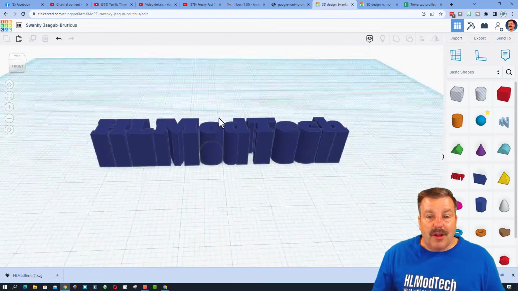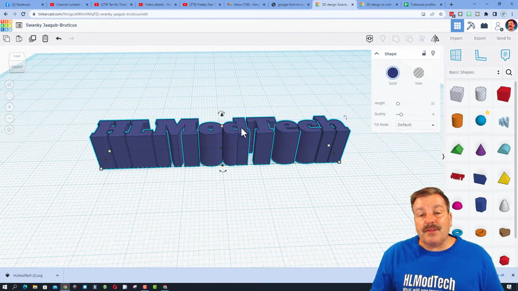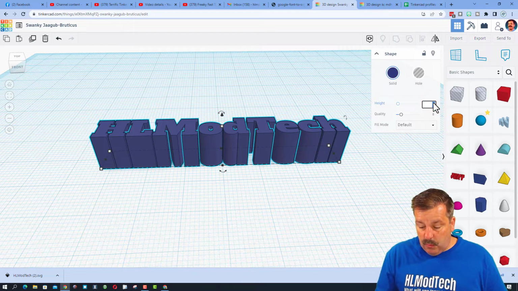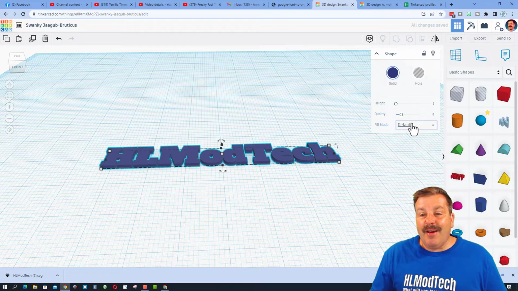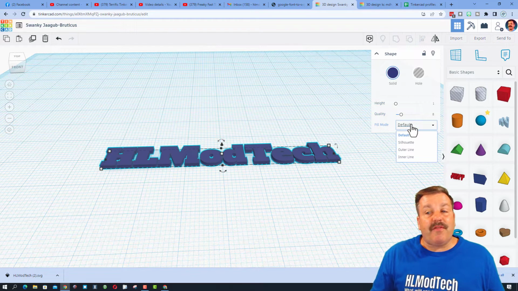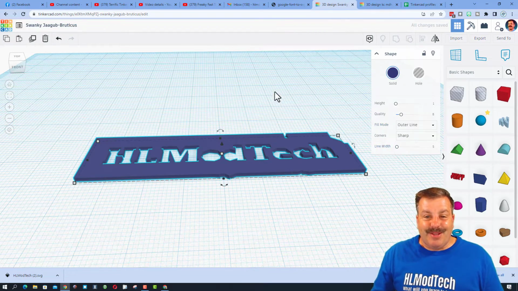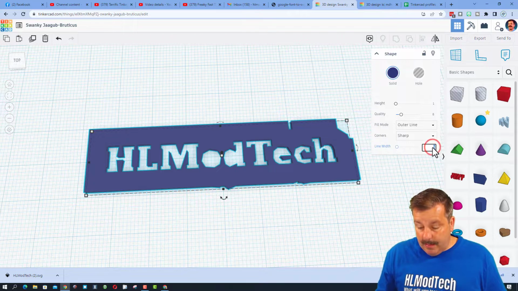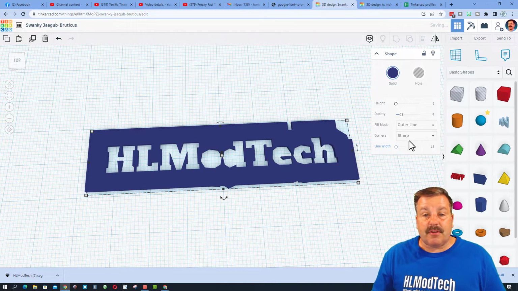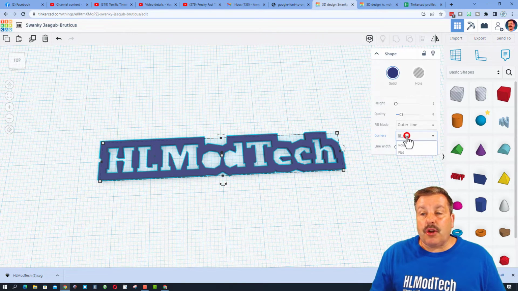Now if we look, those letters are not connected. This is also super thick, so I'm going to adjust this to size 1 and press enter. And this is where we connect the letters. Friends, we're going to switch from default to outer line. Now, when you first do this, it is huge because it has a line width of 5. I'm going to tell you to type 1.5 and press enter, and all of a sudden you will have the outer line width of your shape. Now, right now it's got sharp corners.